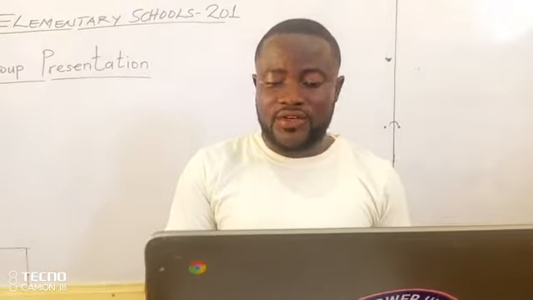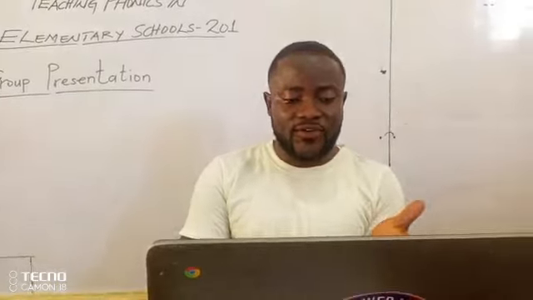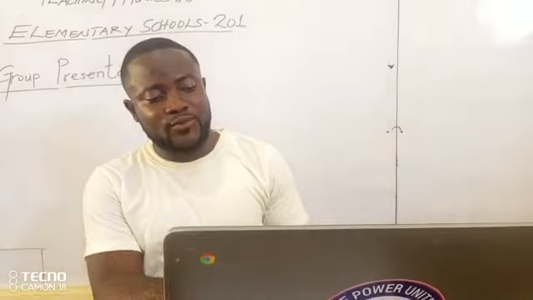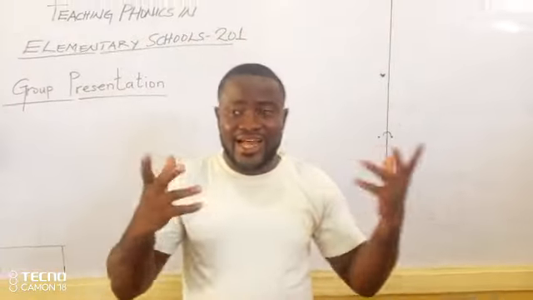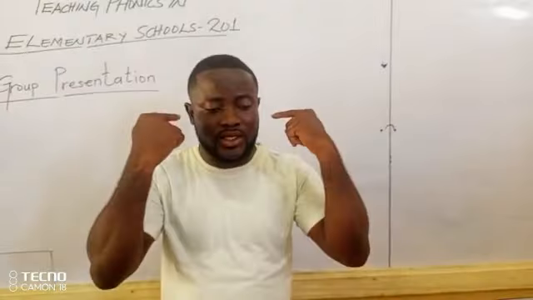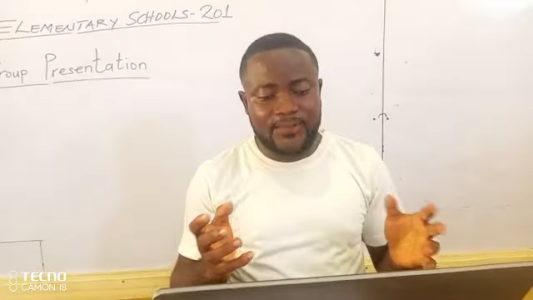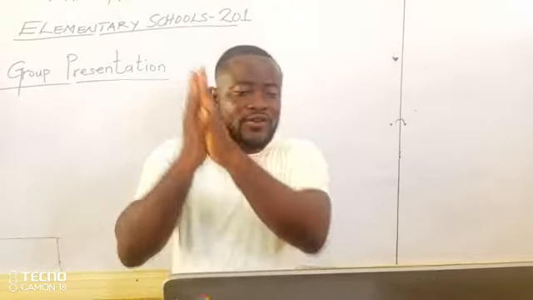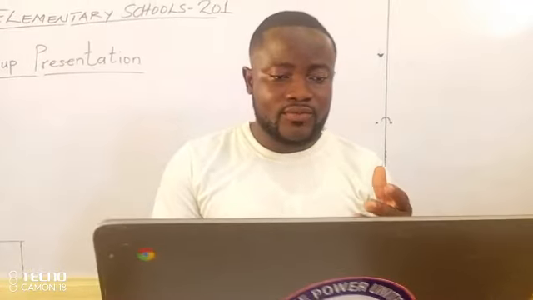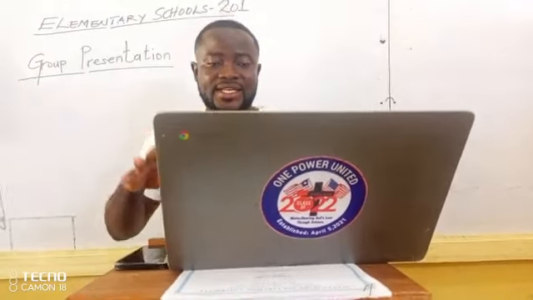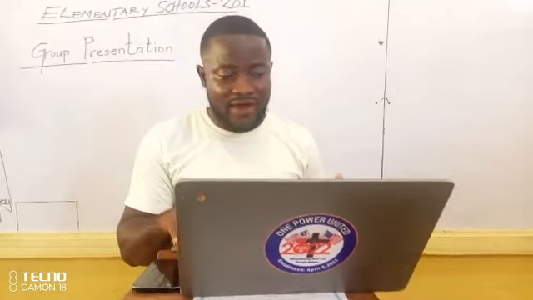So let's do the review of the manners of articulation. We start from the bottom. We have the glide, which has to do with the moving of the tongue back and forth. We have the liquid, which has to do with the curling of the tongue. We have the nasal, which has to do with the sound coming from the nasal cavity. We have the affricate, which involves the combination of both the fricative and the plosive. Then the fricative, which has to do with the hissing sound, like S, Z. All these are fricative letters.